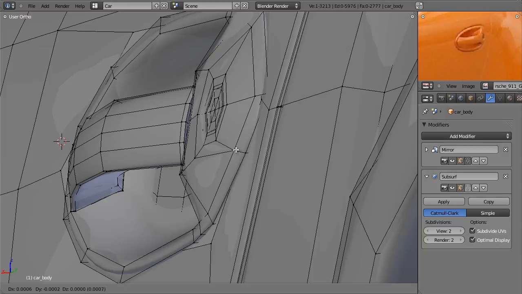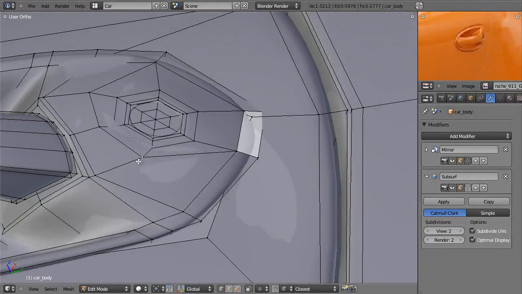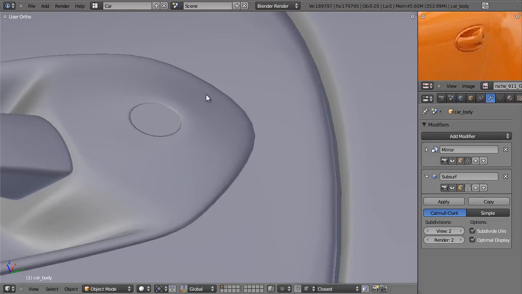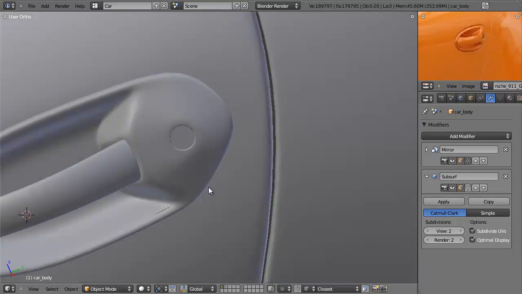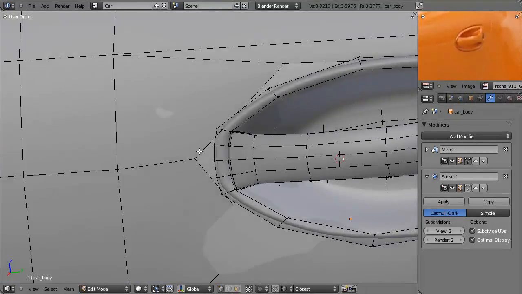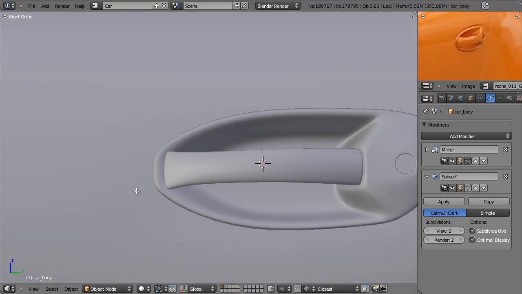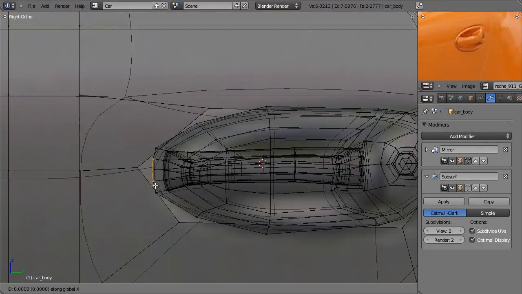Bring that up. Bring that up. And that's starting to work a little nicer. There we go. That's smooth enough for me. I want to bring these out just a little bit more.